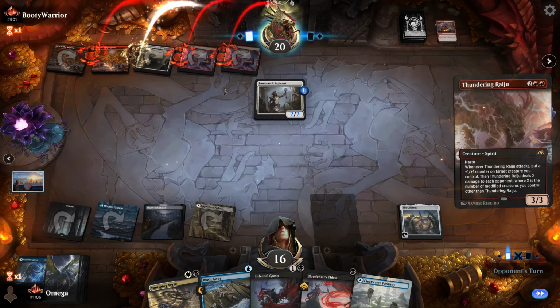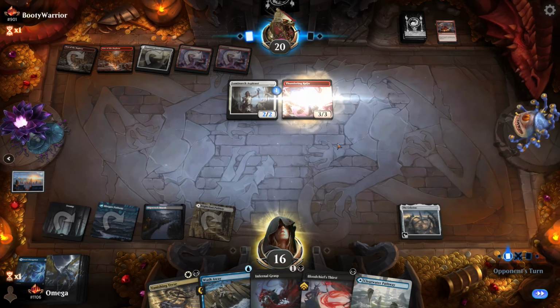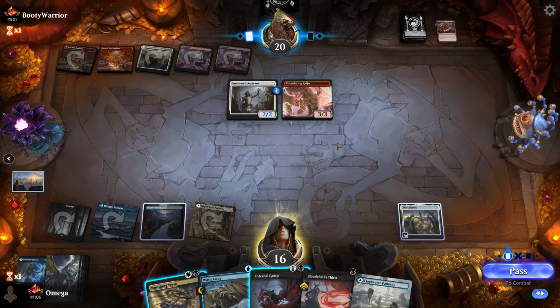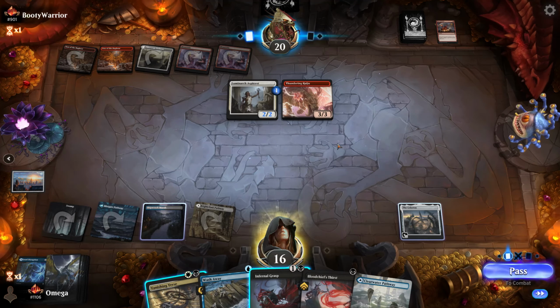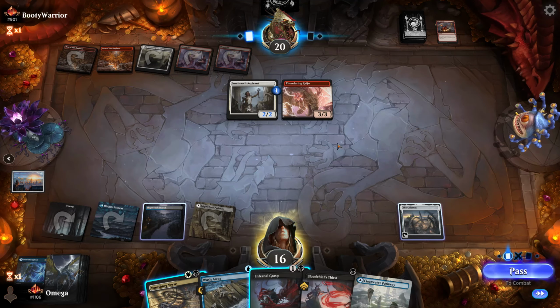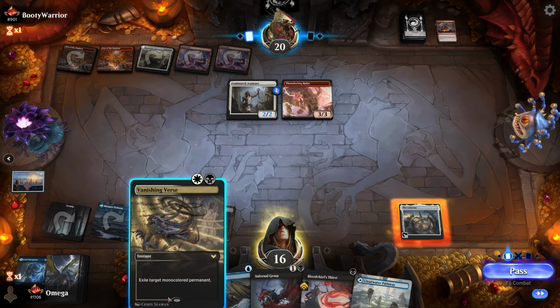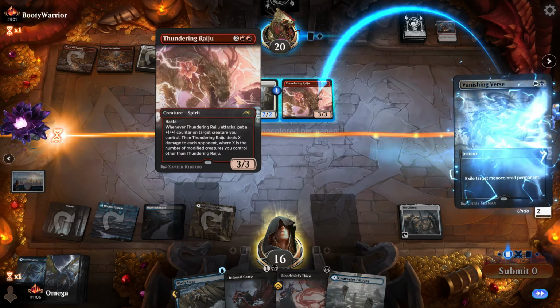See? It's Raiju. And now let's think. Unfortunately, the fact that we are thinking already gave up that we have a counter spell. The removal, so that's not great. Yeah, we don't allow this to attack.